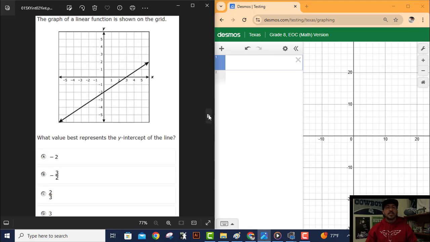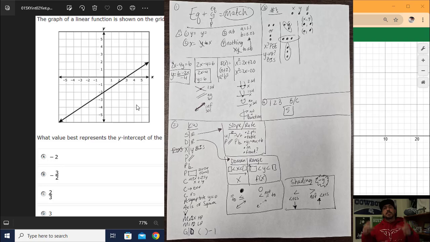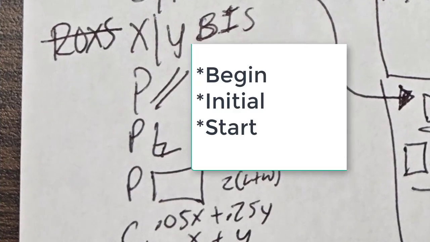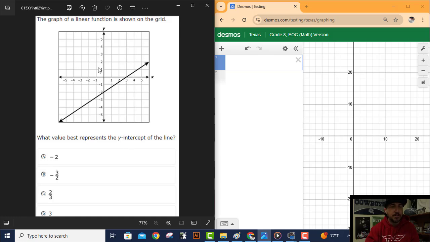Great job. Now this guy says y-intercept. So you no longer want to go here because now he's directing you to the y-intercept by saying y-intercept. Now there's words that we know for y-intercept. It's BIZ. You got begins, initial, and start. If it says find the beginning, find the initial, find the starting point, or so-and-so started, that means that point has to happen at the y-axis, on the y line. So this guy says y-intercept, which makes it easy. So I find the y and just go all the way down till you touch it. Here I am, -2, easy peasy.